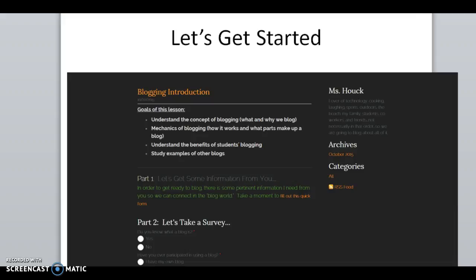Next, we talked about what blogging is. The students seemed mystified when I looked at their faces. Then we discussed something that they could relate it to. How about the TV show Dog with a Blog? I asked, what do you think that means? They took a moment to think about it, and then I had them take a survey. I tied in one of the Weebly survey tools into my Weebly blog.